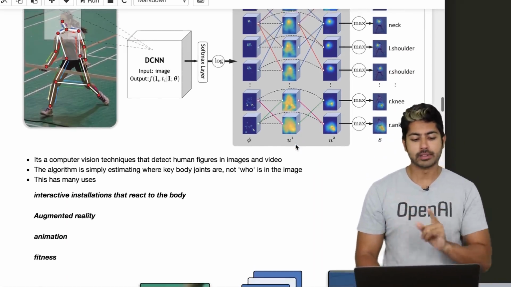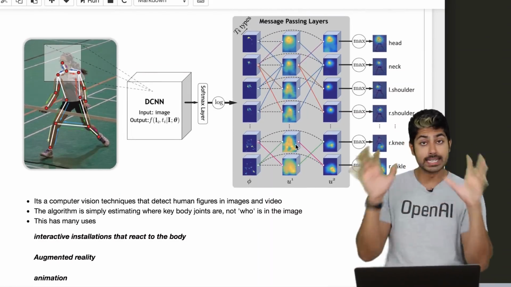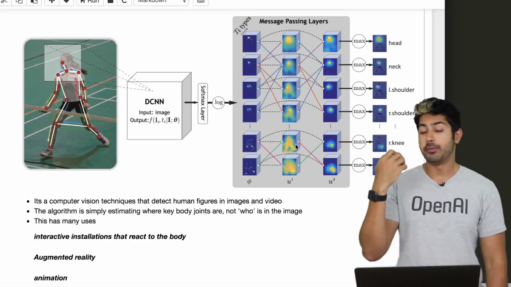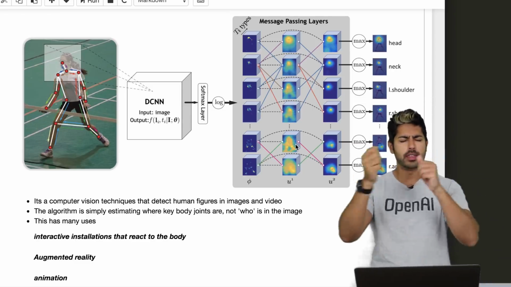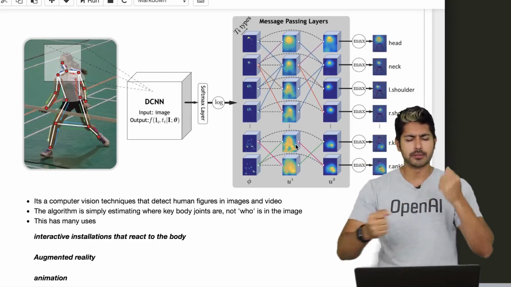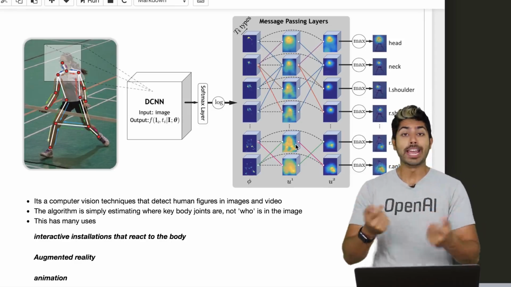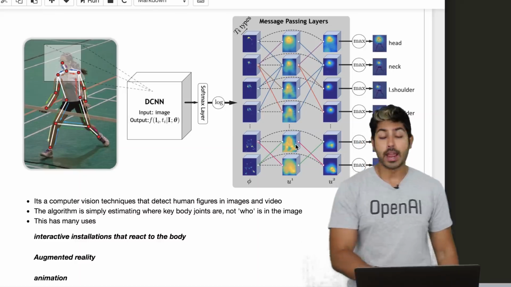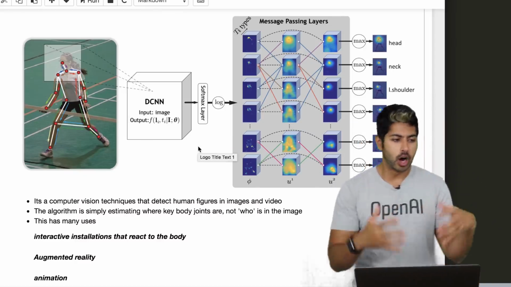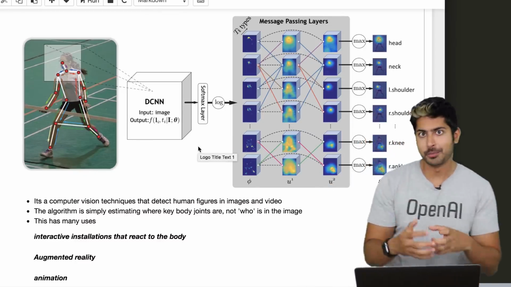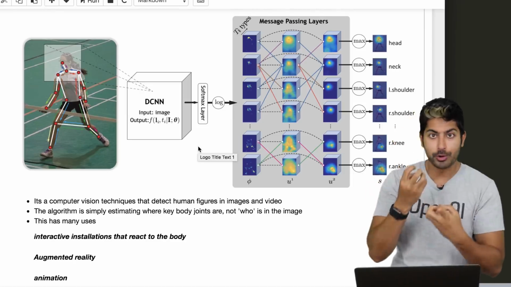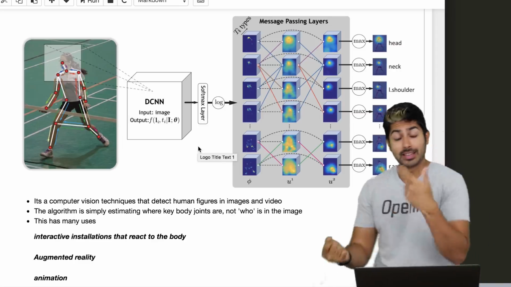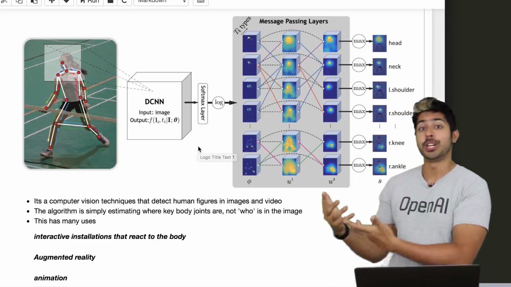Let me get to that in a second, but I also want to say that pose estimation has many use cases. Think about augmented reality. If you're in the game world, it should know where your hands and feet and even head are in order to make objects in the environment move appropriately. For animation as well. Think of Gollum, and all these Lord of the Rings films where they have all the balls on the person, dressed in a green or black suit, crawling and doing things, and then later you see the animated version of that.